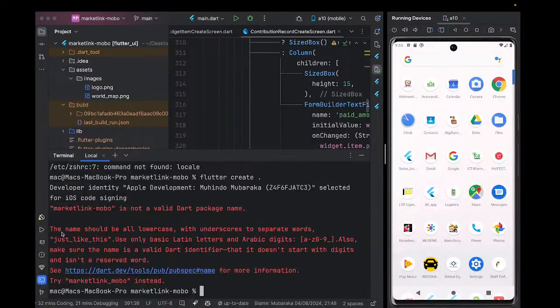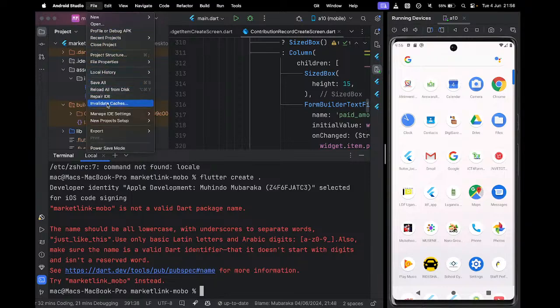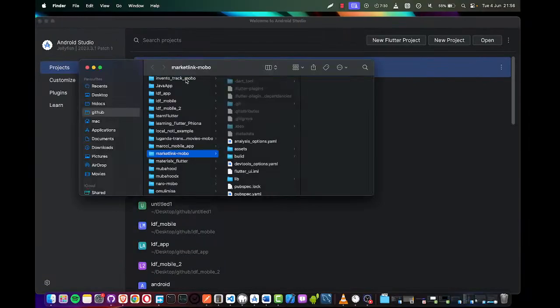Okay, they're saying the package name is invalid. So let's first close the project and rename. They say they don't want something with a hyphen. So let's remove the hyphen, then drag and drop it.